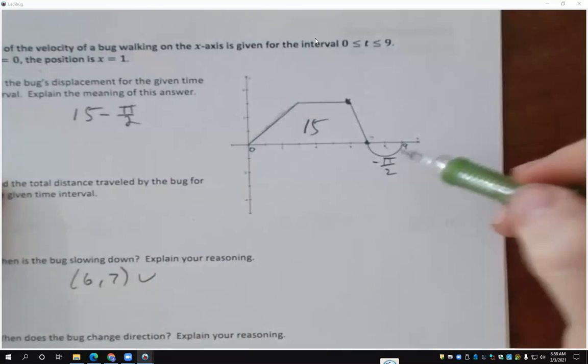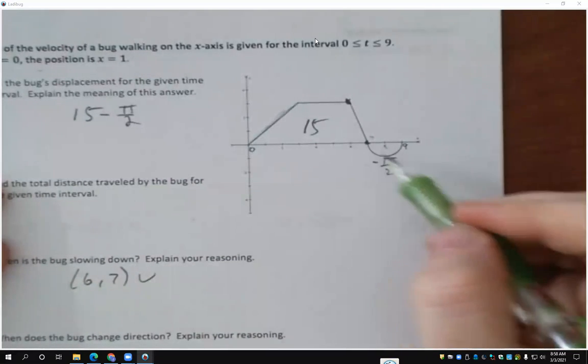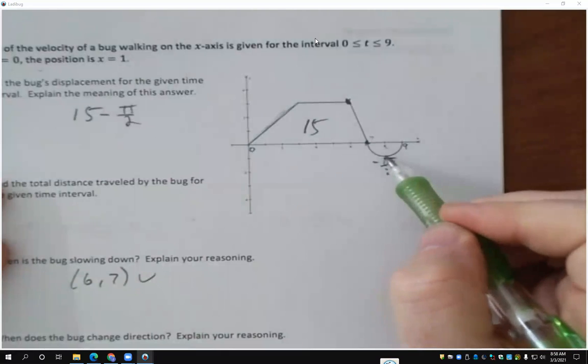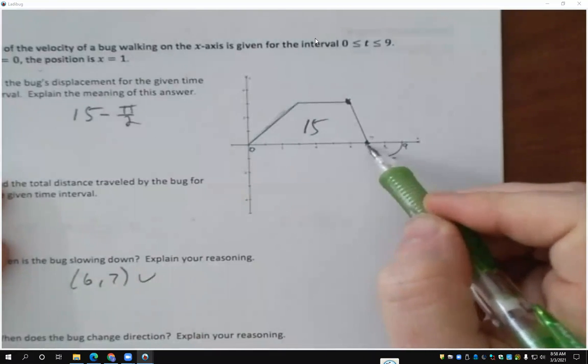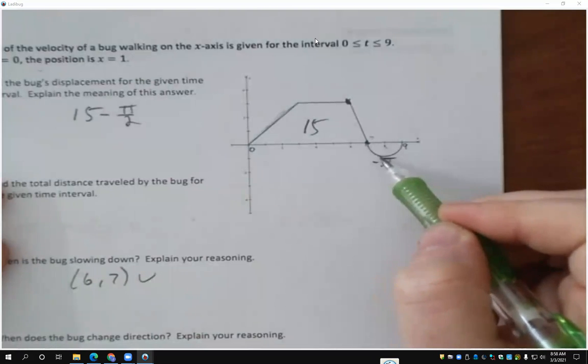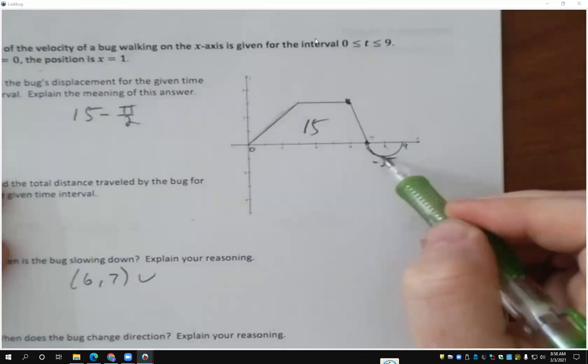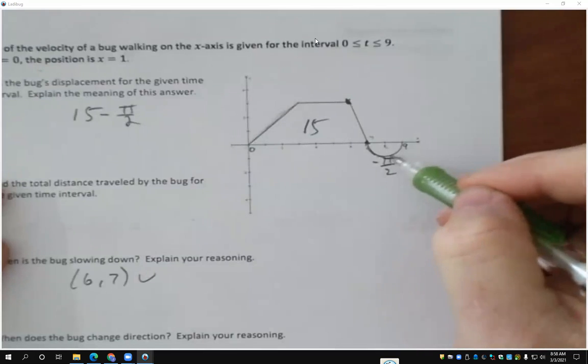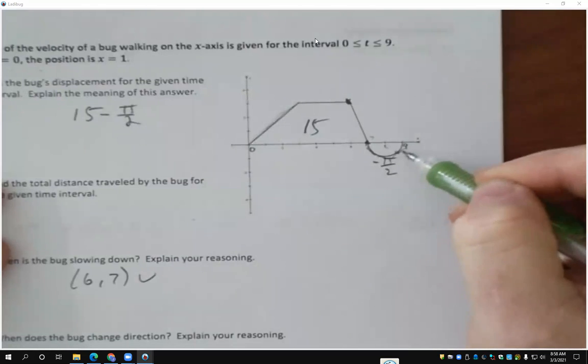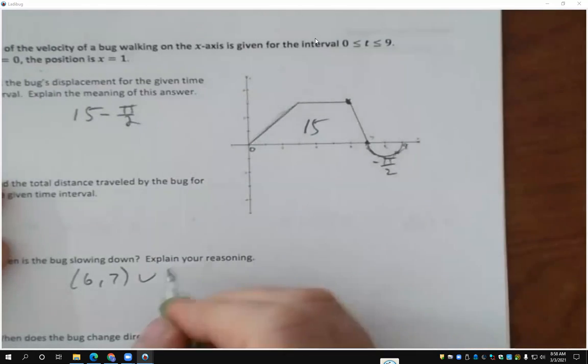Okay. Now down here, velocity is negative from 7 to 8. We're below the x-axis, 7 to 8. And my slopes on all these are negative, right? Because our tangent lines would be on this bottom side. But from 8 to 9, my velocity is still negative, but now the slopes of my tangents are positive. So therefore, from 8 to 9 also.